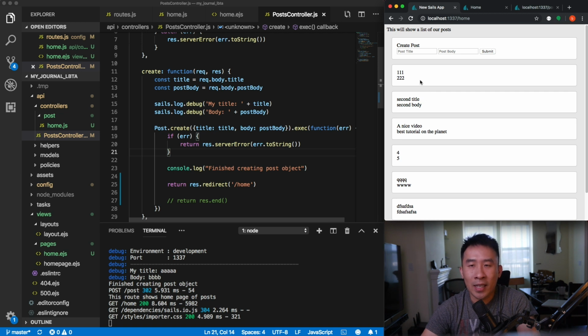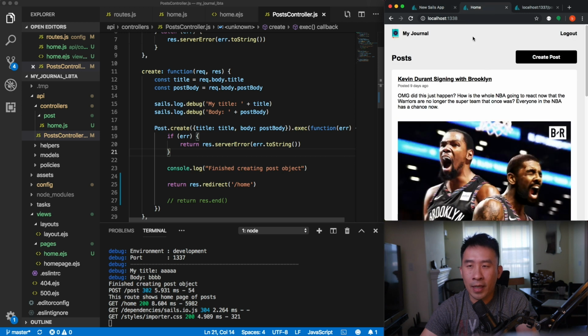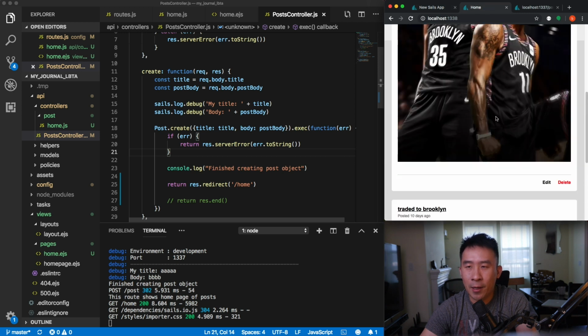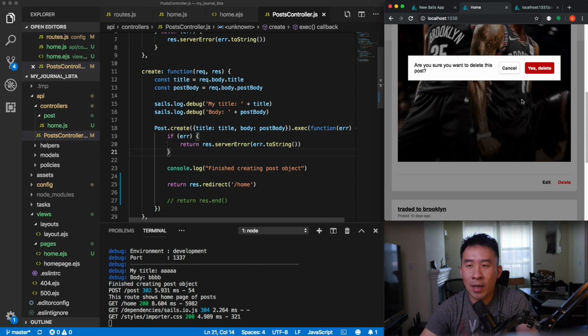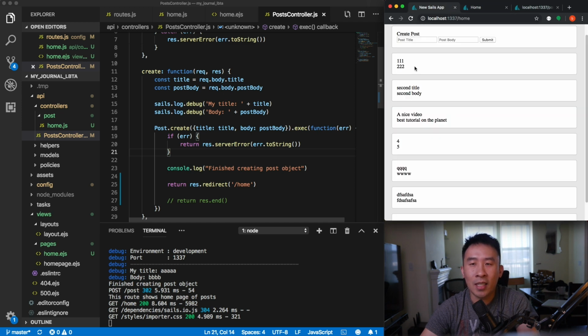Last thing I would like to demonstrate in today's lesson before I let you go is how exactly do we delete these post objects from HTML? So for example, let's go back to the finished project here. We want to hit the delete and somehow delete this post. So let me just hit cancel. And whenever you delete it, you would expect this guy to go away.